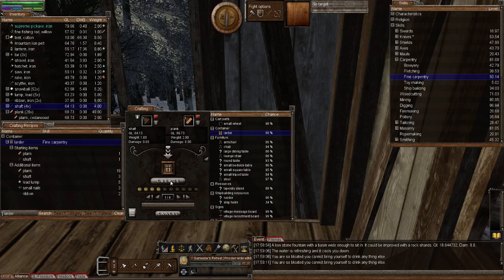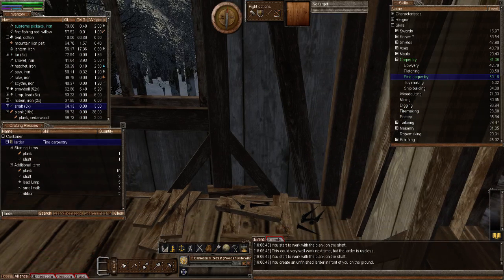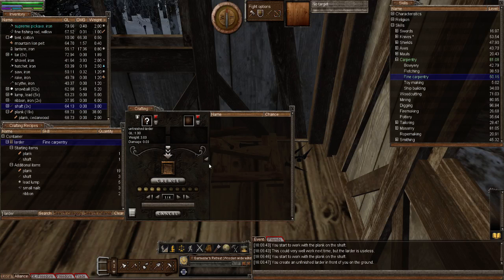and create. I just failed, and that's at 50, so make sure you've got your fine carpentry up. Okay, let's now add this unfinished cedarwood larder. So now I need to go through adding all these materials.